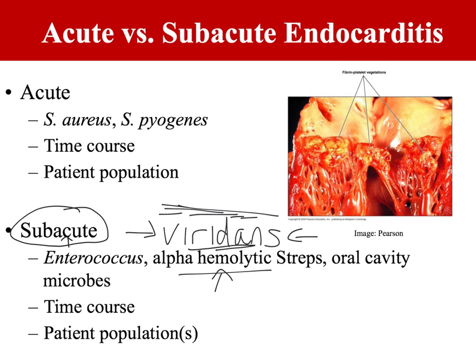This is also why, though this is not a recommendation that's universally followed anymore, patients who had valve defects were often given a short course of high dose of antibiotics prior to having dental procedures done. The thought being you wouldn't want to introduce oral cavity organisms into the bloodstream in these patients that you know are at such higher risk.